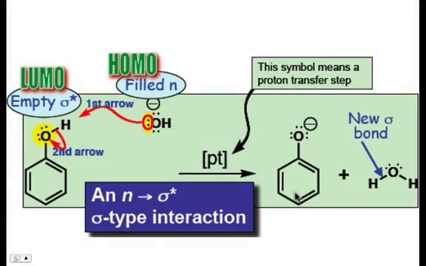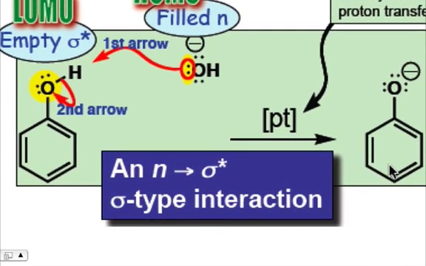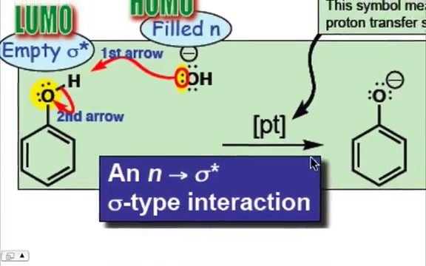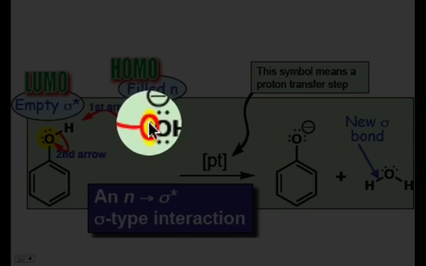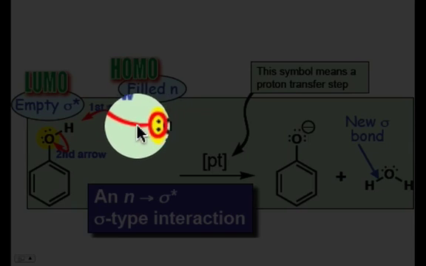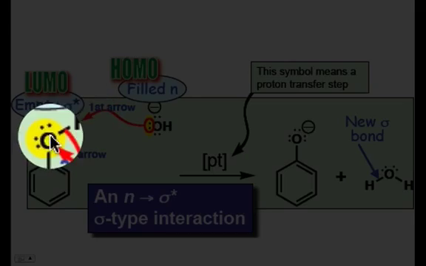Now the way that we're going to describe this reaction, and all other future elementary steps, is with our orbitals. This reaction, this proton transfer reaction, is an n-to-sigma-star-sigma-type interaction. We have our non-bonding lone pair, on our hydroxide, coming in and attacking the sigma-star of our oxygen and hydrogen.